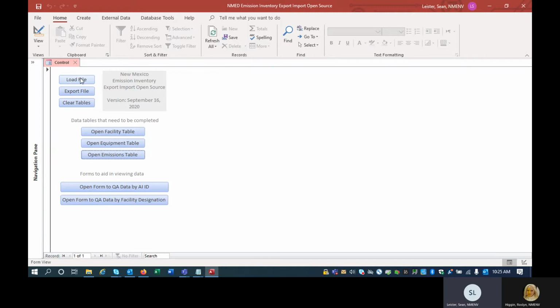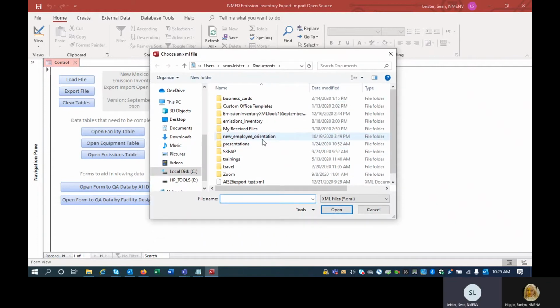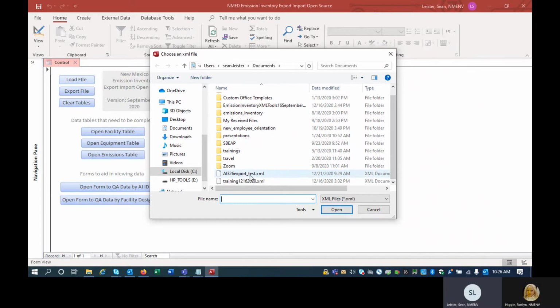So what I'm going to do is load that data file that I just downloaded from AEIR. You can also load the example file that is in this folder as well. And we have another video on that from a previous live training that we did. But for today's example, I'm going to pull an XML file directly from AEIR for AEI 326, load it into here, and manipulate the data so you can see how it works, and then load that data up into AEIR, and show you how the entire XML process works.